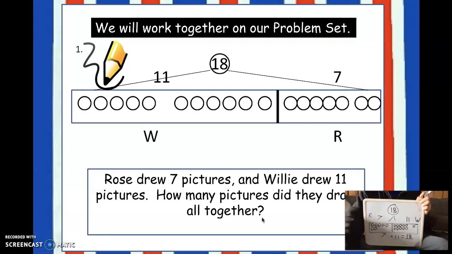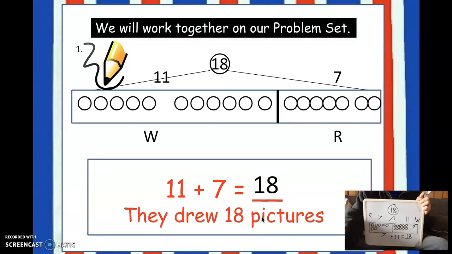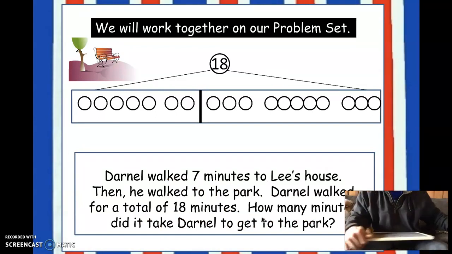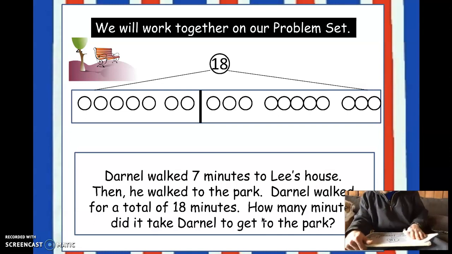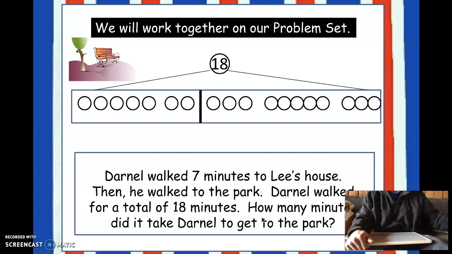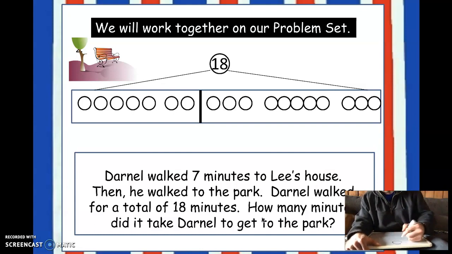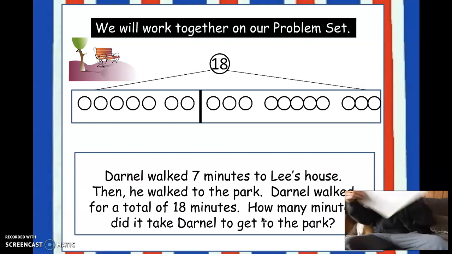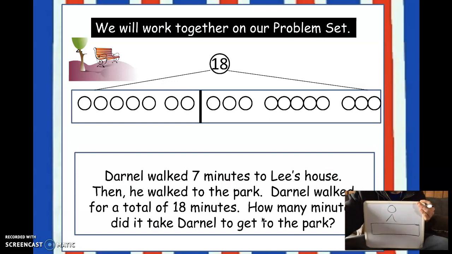All right. Now, I want you to help me on this next one, okay? We're going to walk through it together. So, make sure you have a blank spot on your whiteboard or your piece of paper and draw a tape diagram. Give me a second and I will do it too. See if you can beat me. I don't think you can because I am done. Almost. Now I'm done. Did you beat me? All right. Let's move on.